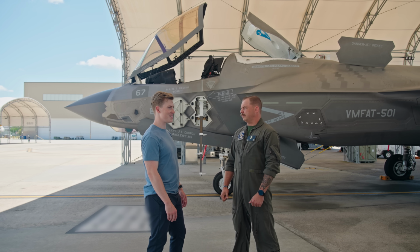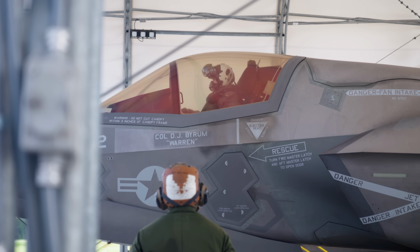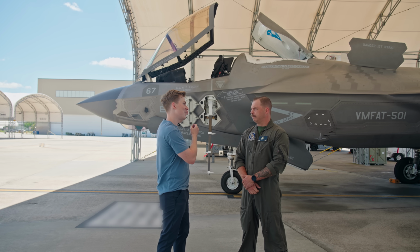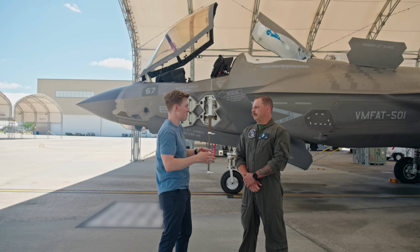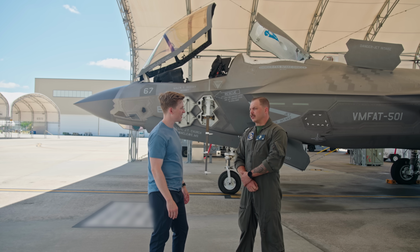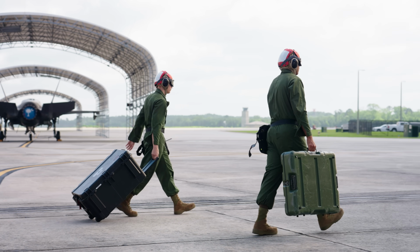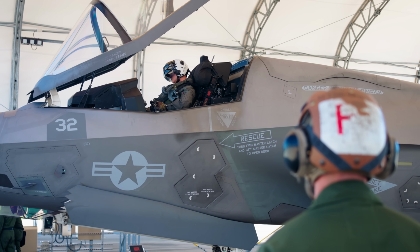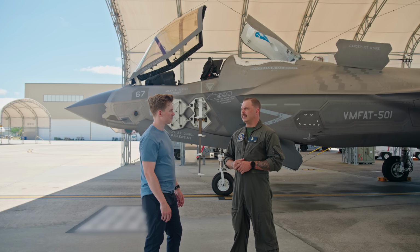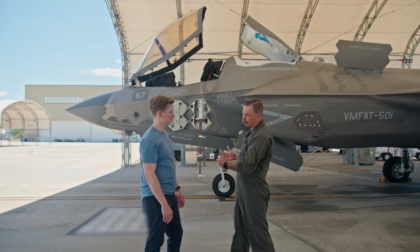And one of the coolest things I love to see is you guys marshal them out, salute them, and then they're on their way. That is the most fun. Met a couple 18-year-olds, 19-year-olds who are out here working on over $100 million aircraft. How do you tell them about that responsibility? How do they take that at such a young age? The way I do it personally is, I put it in their hands. Like, hey, would you put your mom or dad in that cockpit? Would you let your brother or sister fly this aircraft that you just worked on? When you make it that personal and you really break it down to that level, I think they take a lot more pride and they respect the process a lot more and make sure that they hit all the wickets to make sure that we are providing safe aircraft.